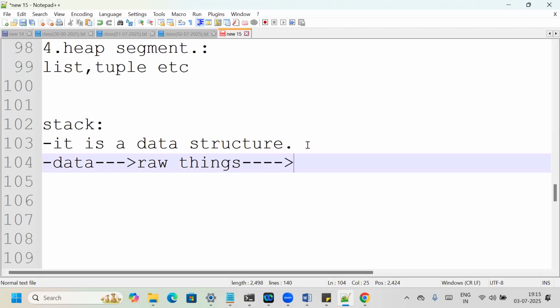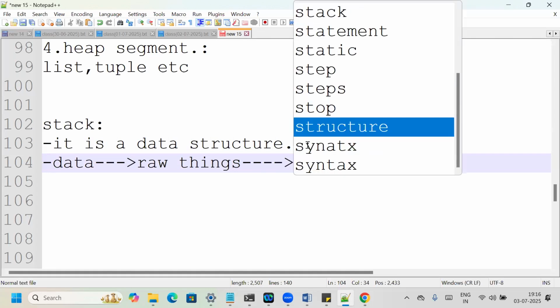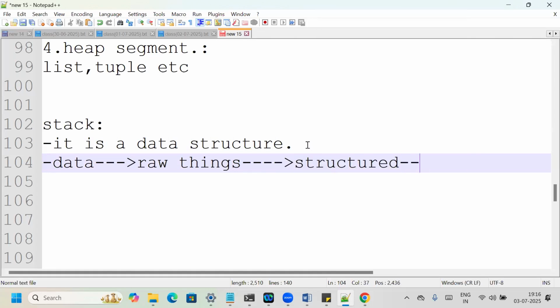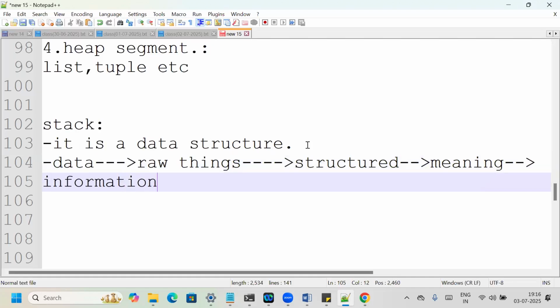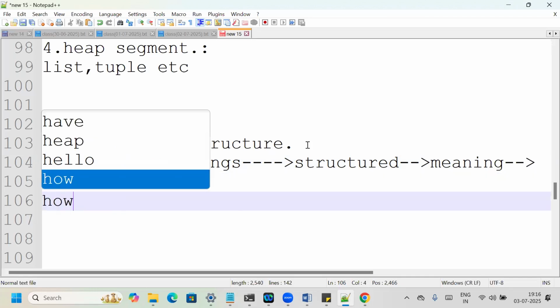Once the data gets structured, it will get a meaning, and this meaningful data we call information, right? So if you have data and you want information from that data, first bring that data into the proper structure.